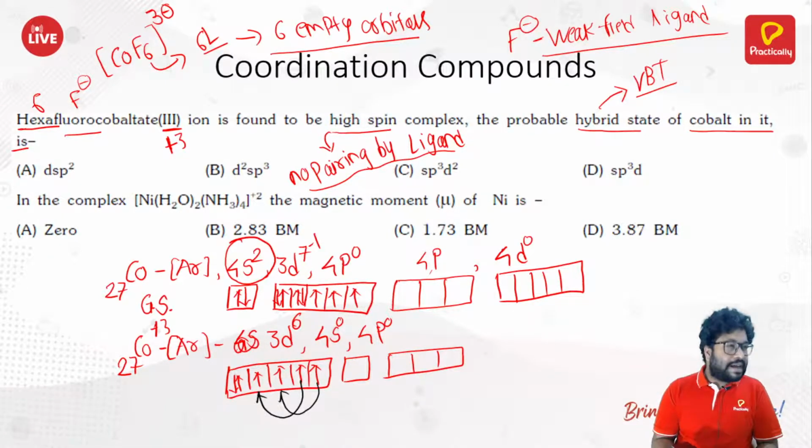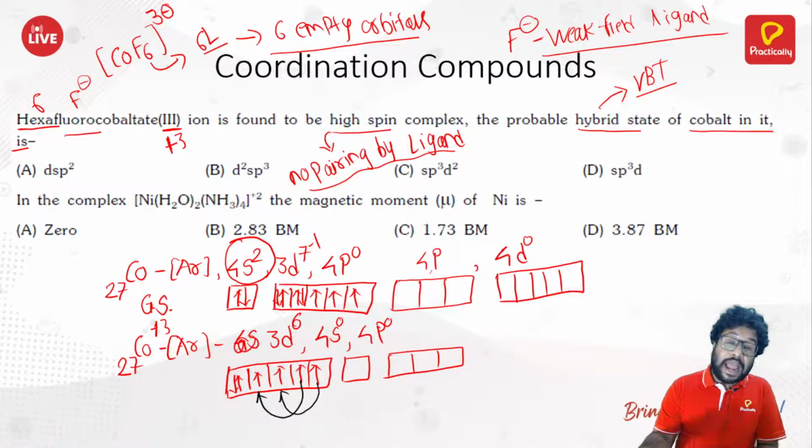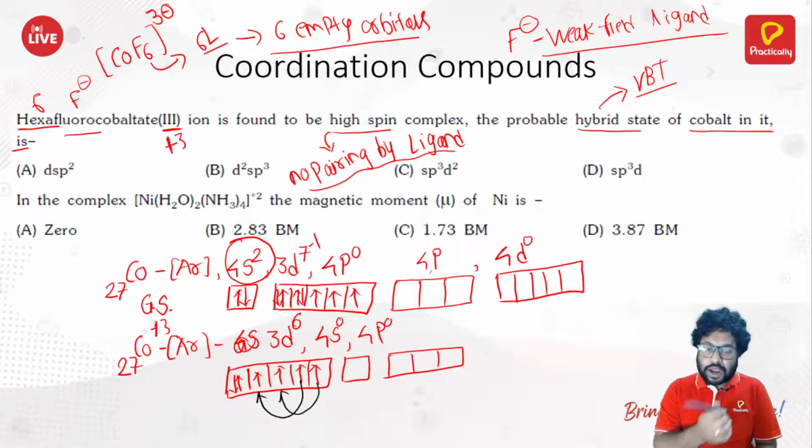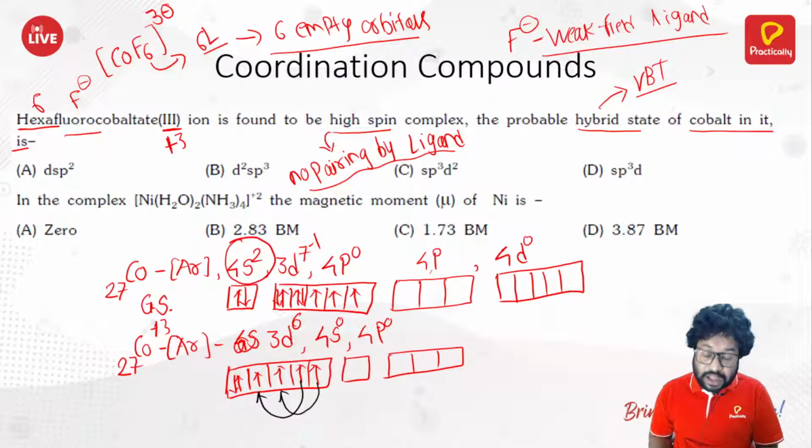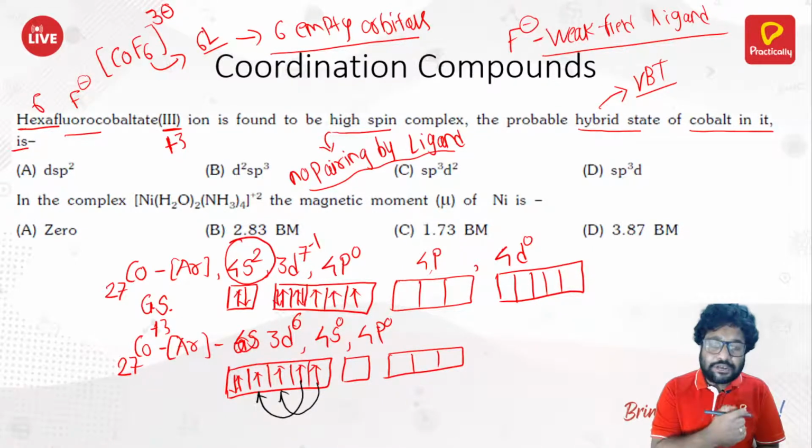Okay, but in some cases we might have 1 or 2 electrons. That is why you need to use the word low spin complex. And a low spin complex would have caused a pairing. It would have made this 2d empty and sp3. And in that case, hybridization would have been d2sp3. And those kinds of complexes are also called inner orbital complexes. Okay, that was the case if they would have given us a strong field ligand.